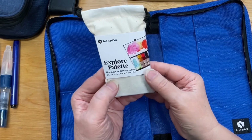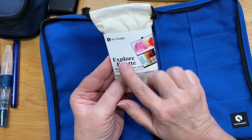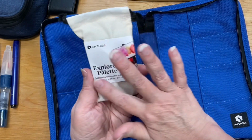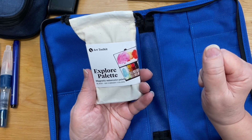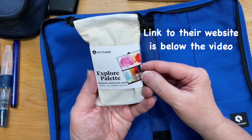Okay, so this is the little palette. They have different palettes. This one is called the Explore palette. They have different sizes. I believe this is their mid-size one. They have a little demi palette that's even smaller than this one. And then they have, I think it's called a folio palette. It's all really well laid out on their website.